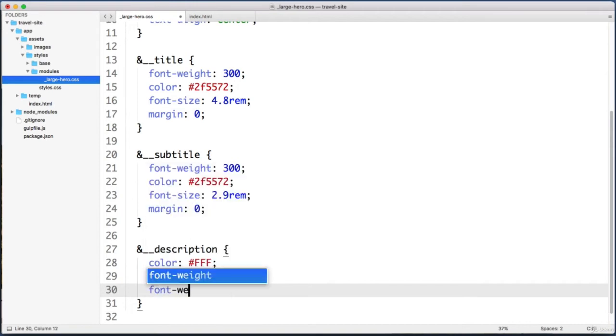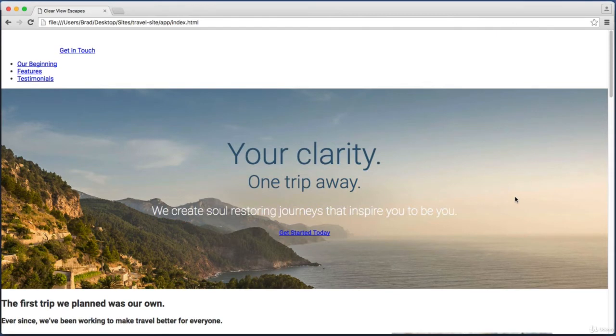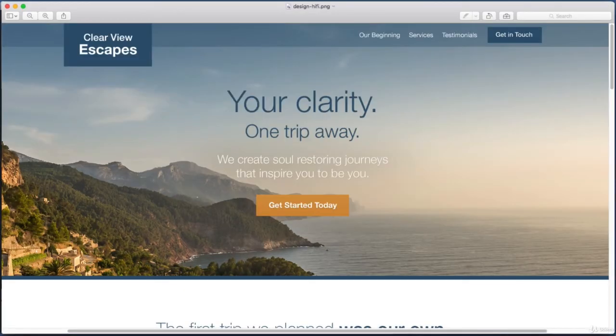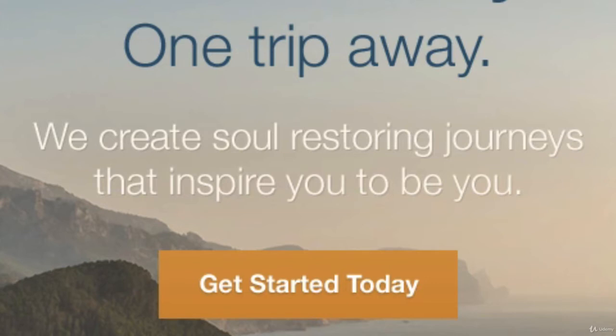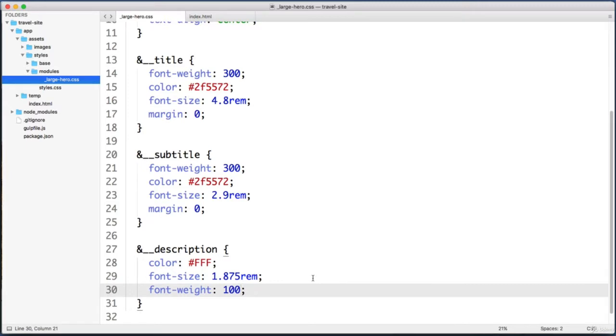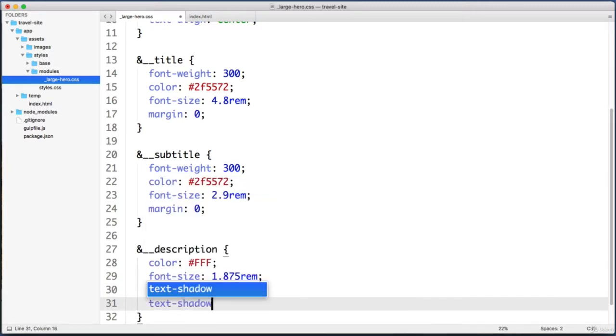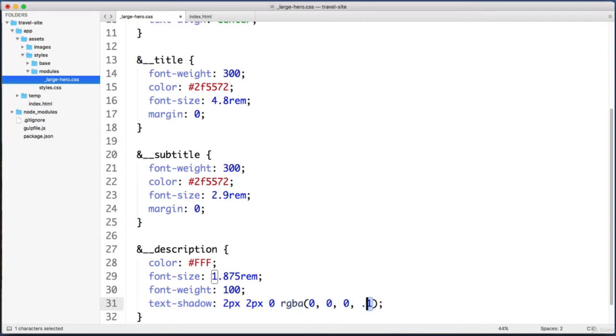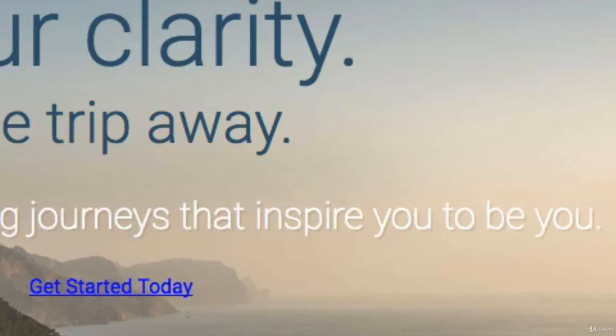Next, let's go ahead and edit this text to use a really thin font weight. Let's set the font weight to 100. All right, let's compare this to the design file. If we look really closely, I see a super subtle shadow on this white text. So let's try text shadow. Let's go with a really small one, just a 2 pixel offset, 0 blur. And what color should it be? Let's use a black, but a really transparent black. So we only want the black to be 10% visible. Let's save this, see how it looks. That looks good to me.